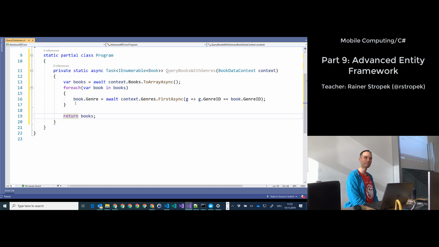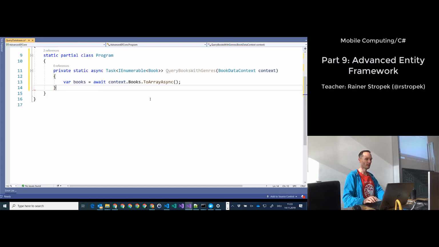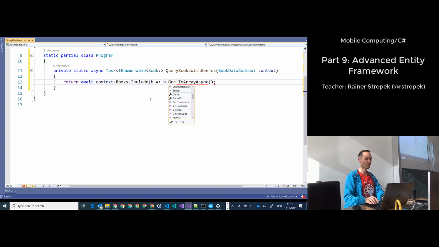And this is absolutely not the way you should do it, because Entity Framework can do this entirely for you. You can delete everything and just write dot Include book genre. Done. That's all. Nice, isn't it?